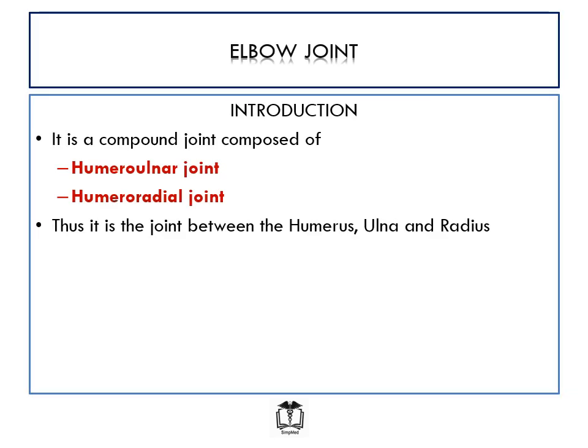Talking about the elbow joint, it is a compound joint. The reason why we call it a compound joint is that unlike most of the other joints we talked about, the elbow joint is a joint that exists between three major bones. So the bones include the humerus, the ulna, and then the radius. Most of the joints that we mentioned are joints existing between two bones. The exception being the elbow joint, which is a compound joint existing between three bones.